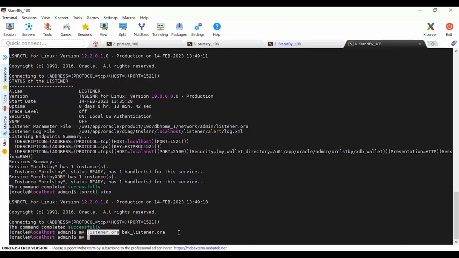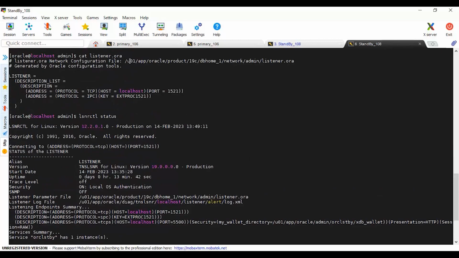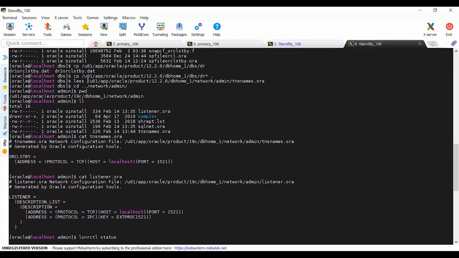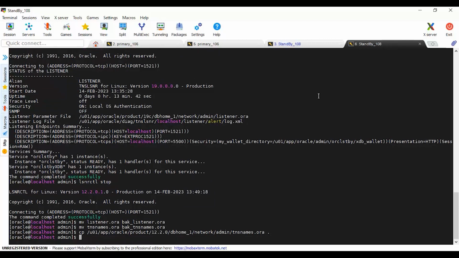I'm moving the TNS back, and copy both TNS and listener from the old home, which is this one, network admin. Listener, copy it here, and copy TNS and listener here as well.